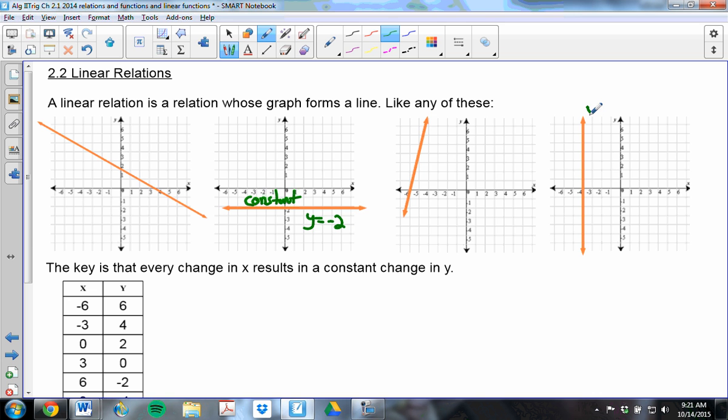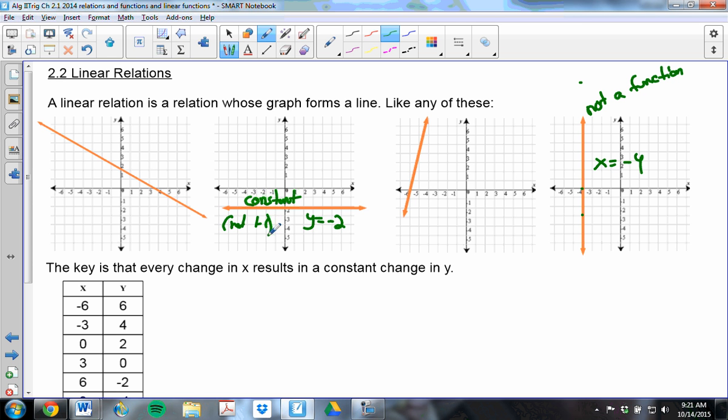And this is not a function at all. It's failing the vertical line test where x is -4. X could be -4 and y is 0. X could be -4 and y is -3. X could be -4 and y is 12. Each x has a different y. Each input has a different output. This is not a function. For the record, this is not a one-to-one function. The other 2 lines are both functions and one-to-one functions because they pass the vertical and horizontal line test.